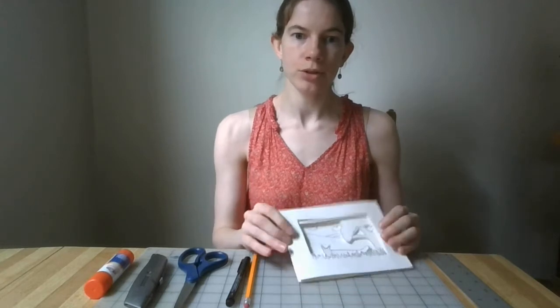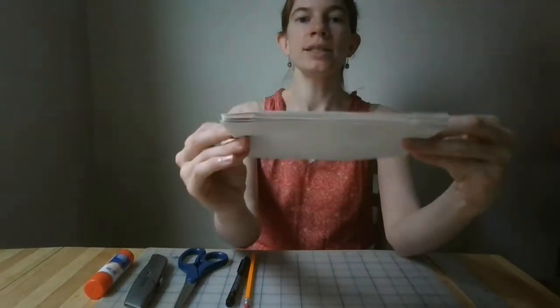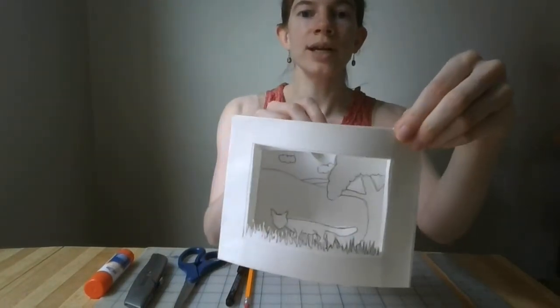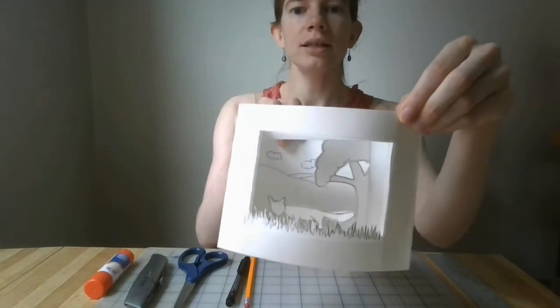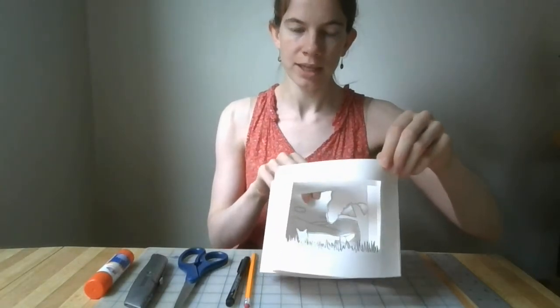Today I'm going to show you how to make a tunnel book, which is a card like this that you can lay flat, but then you can also stretch out and create the illusion of space or depth in your art.